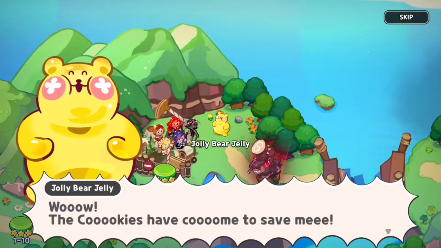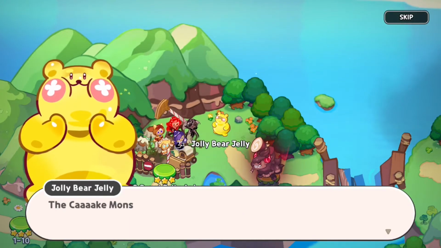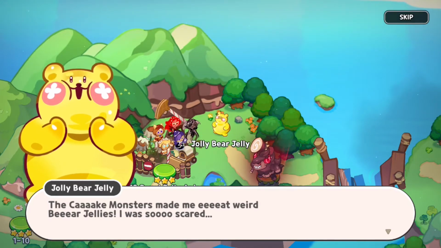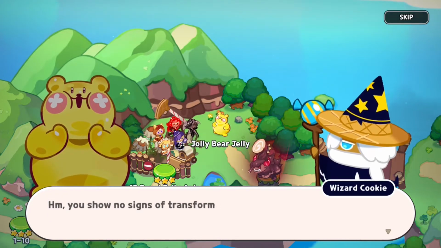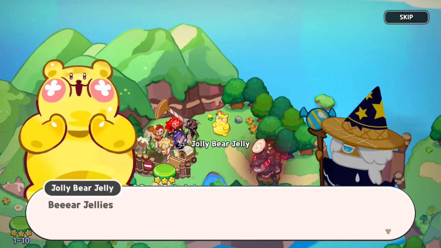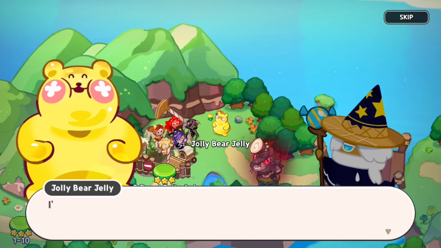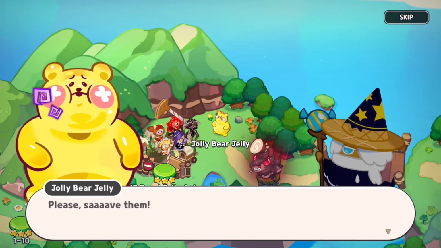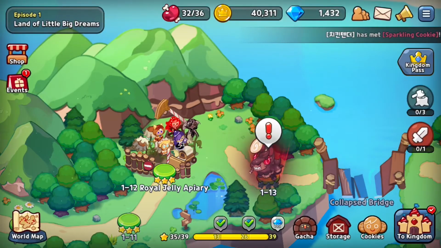Wow, the cookies have come to save me! This is a very big bear jelly. The cake monsters made me eat weird bear jellies. I was so scared. No, please save. I hope we can save him. You show no signs of transformation. Bear jellies are good in any shape. I'll be fine. The cake monsters took my friends. Please save them.